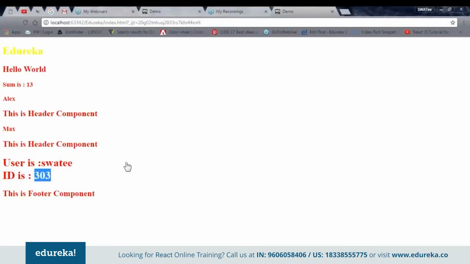So this is how React works. It will automatically update the DOM manipulations for us, and because of this the applications become extremely fast. So this state is mainly used if the component has some internal value which doesn't affect any other component. Then only we can use the states. So I hope you guys are clear with the state.